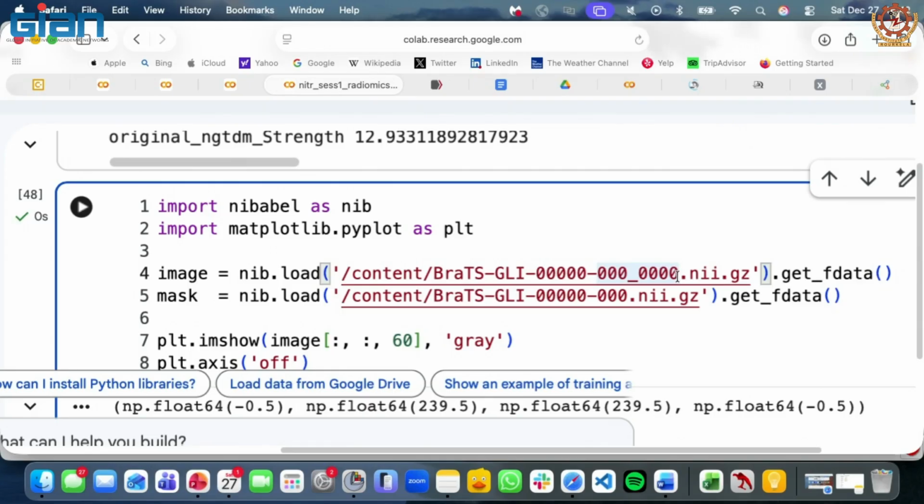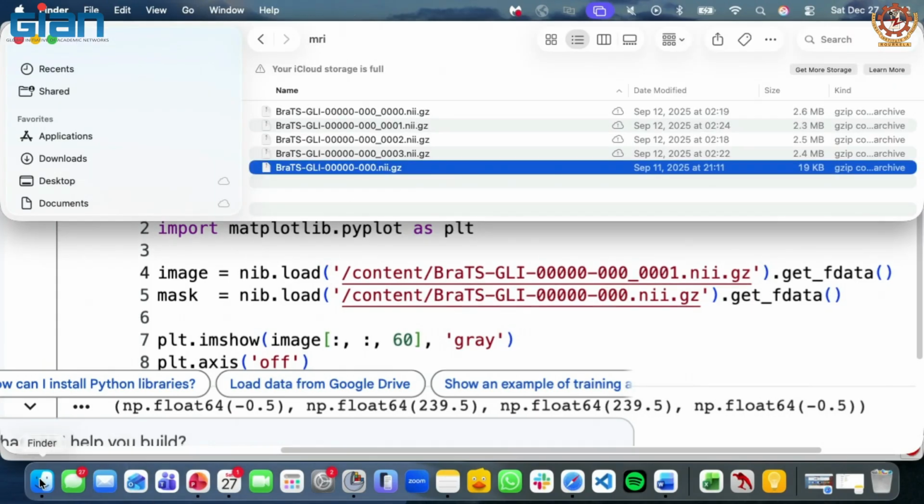I think another question would be, is it a problem if, rather than using 0000, we use 0001? There are four different sequences here. Underscore 0000 is the T1 post contrast. 0001 is the T1 normal. 0002 is the T2 FLAIR, and 0003 is the T2 weighted.